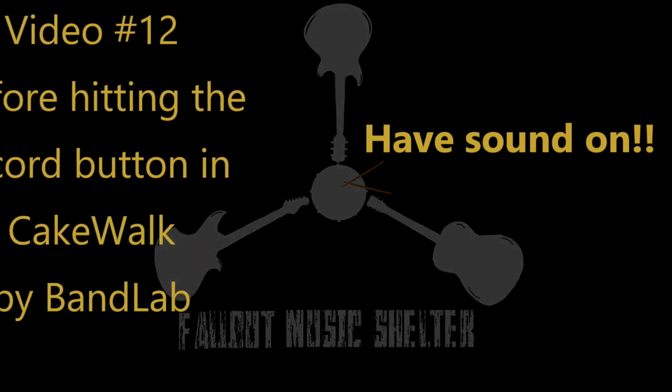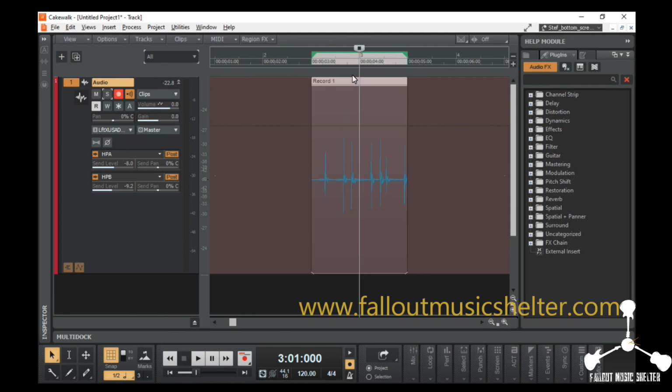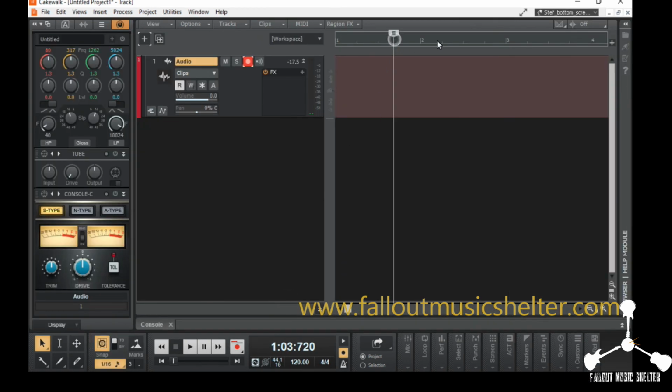A little bit about the control bar. On the left side, you have the editing tools. It's good to have it on Smart Tool, which has most of the functions depending on where you place your mouse pointer. Next to it, the snap button helps when you are moving notes or tracks to move them according to the beat. If that is not on, you move things more freely rather than getting them exactly on a certain count of a measure. Next is play, record, and moving the cursor, also moving by clicking on the timeline.